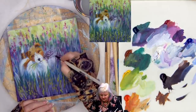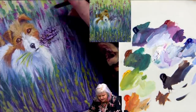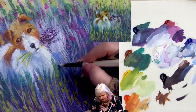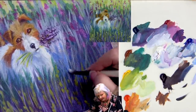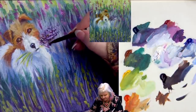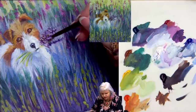You're just adding some mid-ground contrast. For these to really show up, you've got to have contrast because everything is in such a similar hue. And it's okay to be like, oh, hey, I think I'll get a little blue here. That's part of painting, learning to see if something needs a little bit of extra oomph. Then I can come back with my darkest purple and make sure that those flowers truly stand out.